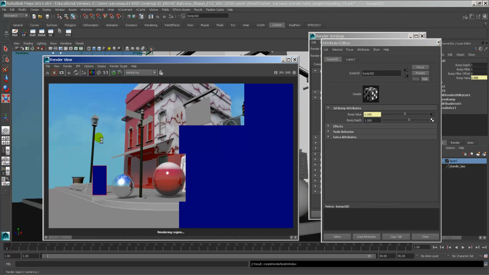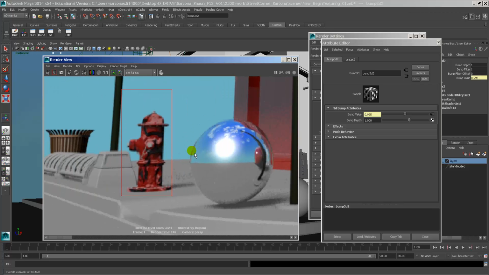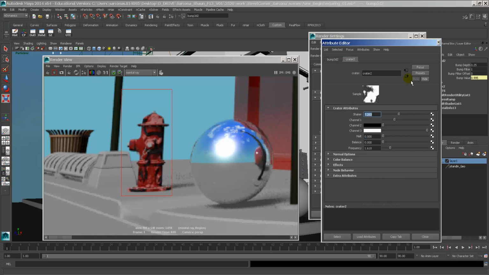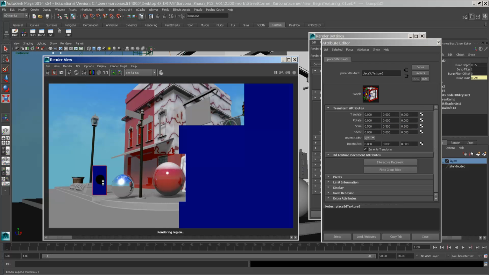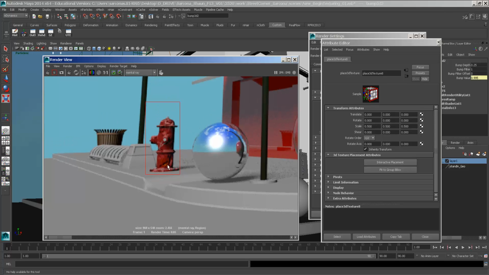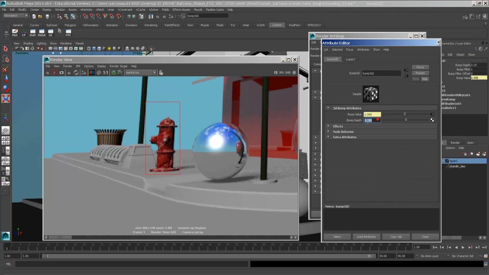Okay, so this, at this setting, should give me some funky results. I need to take the bump depth down, most likely. You can see it looks like our thing is pretty weathered. So let's take the crater bump depth down to 0.25. I'm also going to go into the crater, click on this arrow, and then take this scale to 0.5. And that'll shrink that texture so we have a finer bump on there. Okay, still needs to come down a little bit in the bump depth, 0.05.